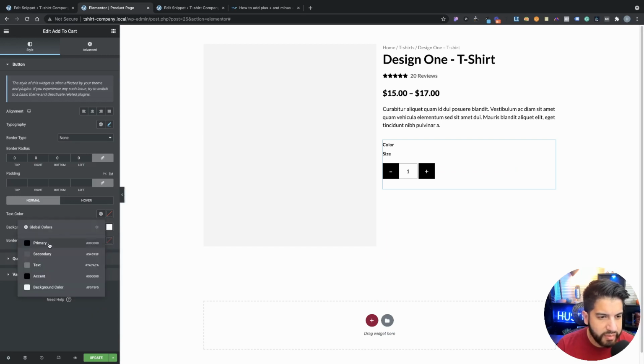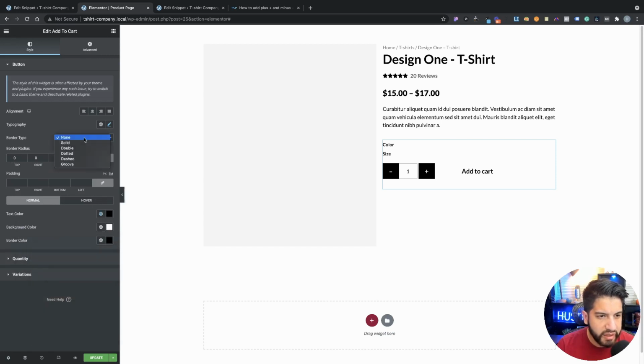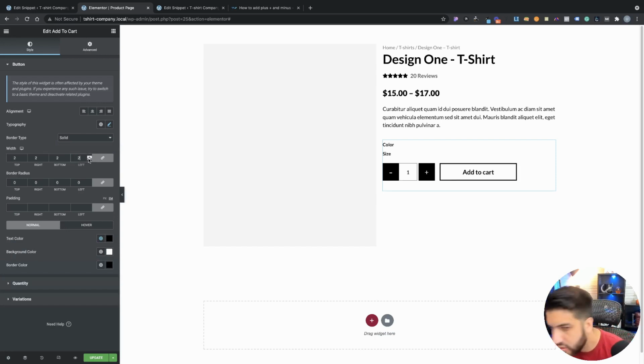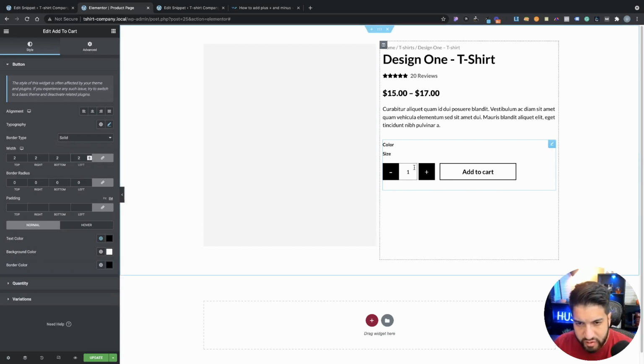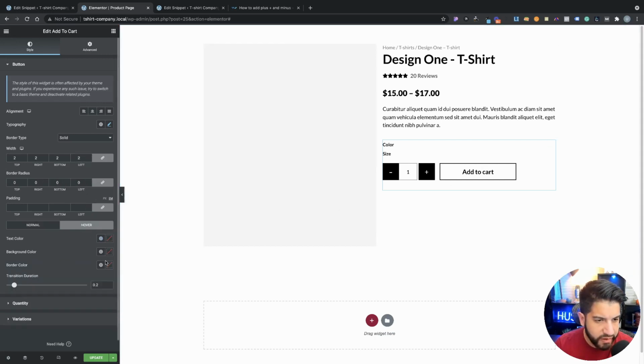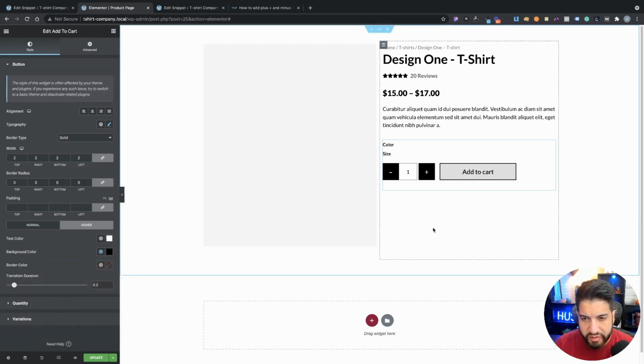Let's make the background color white. The text is going to be black, and we want to have a border, so we're going to set black, and let's do a solid border, and let's adjust the width on this. I think 2 pixels is fine. That's good. And then on the hover, we also want to add a little hover effect here. So the background color is going to be black, and my text color is white. So when we hover over this, you see that looks a lot cleaner.